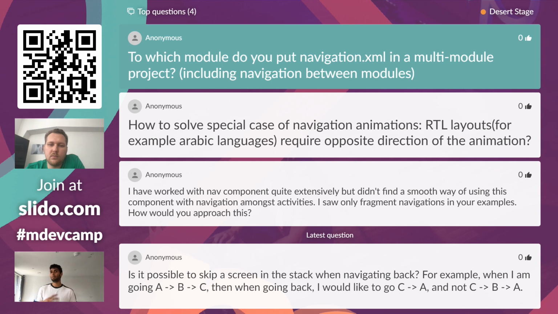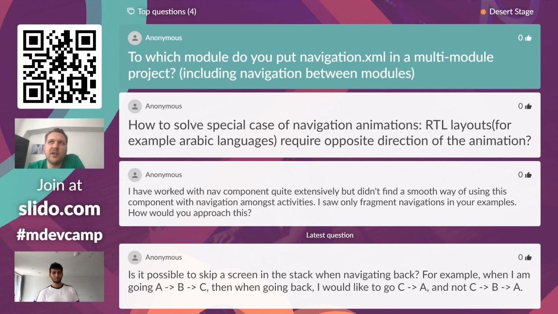And then you'll have your main application which has a navigation graph of its own, and it will reference the navigation graph within your submodule. So yes, the answer is you will have a navigation graph within each module, and most likely the main module will reference the graphs in the submodules.